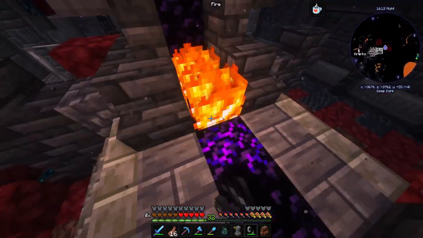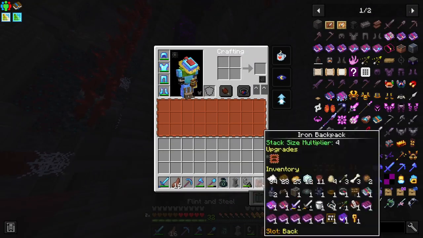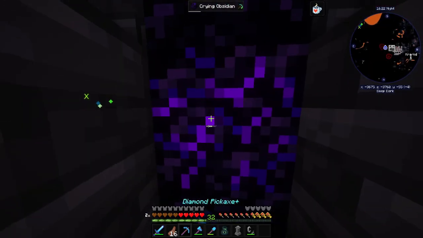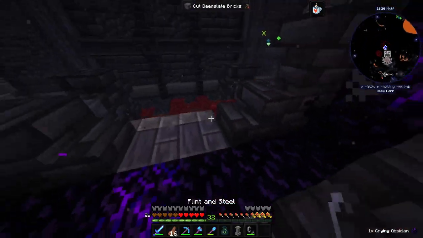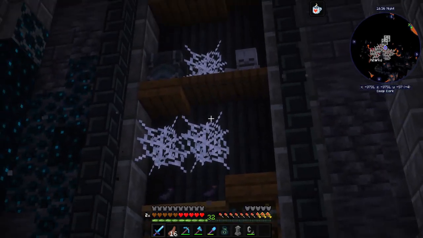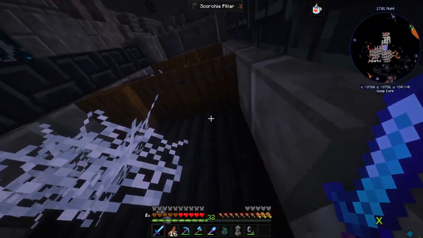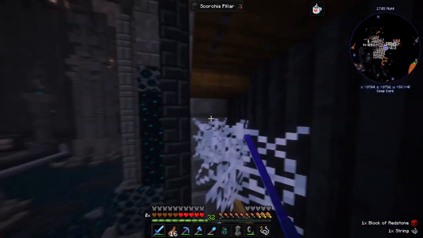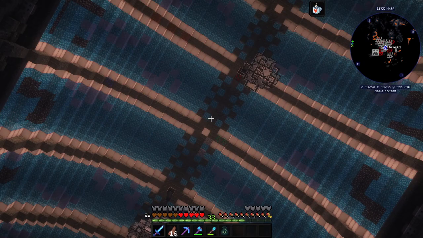Why is it not working? Am I missing something? Can't you use the crying obsidian for the portal, or what is the issue here? Yeah, I'm confused. Oh well, I'm gonna get back to that portal later on. What is the gift up there? And try it with the normal obsidian to see if it makes any difference. Goodbye. That's actually pretty creative.